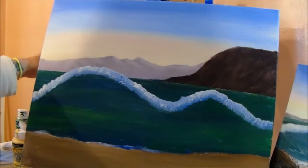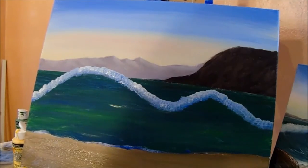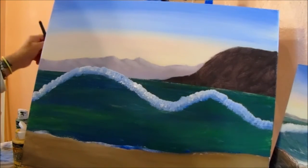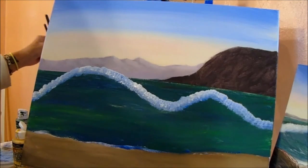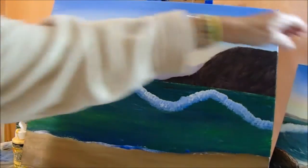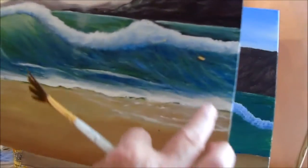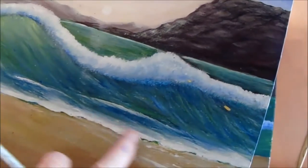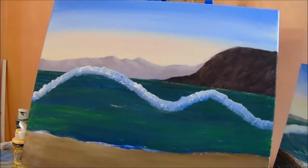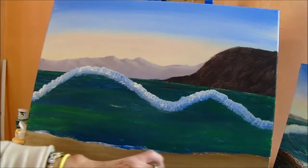Now, what I wanted to tell you to do next is, let's try a fan brush. You can do it with a flat brush too. You don't have to do it with just a fan brush, okay? What I'm going to do is this line of paint right here. So we'll try that. It's not going to look exactly like that yet because we're only going to do the basics first. So what you're going to do is get some pure white paint, and just white paint only.